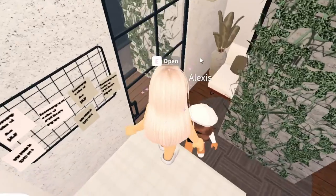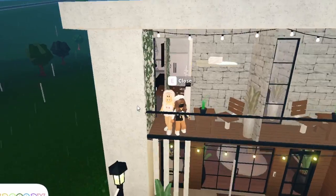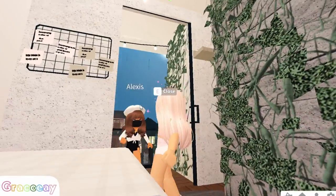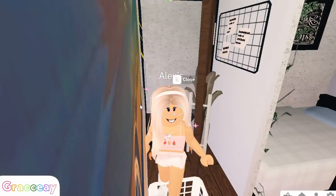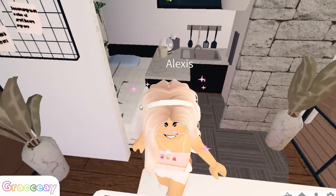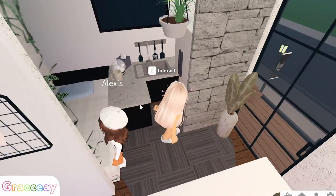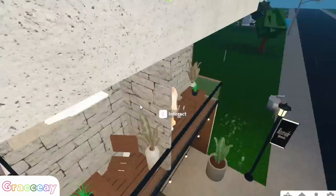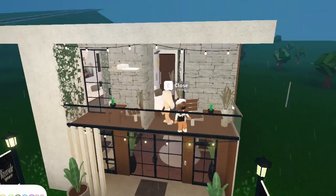And when you come outside there's a nice terrace with a vine wall and fairy lights. Do you like this room? I like the little vine. This room is pretty much identical — the TV is by the kitchen because there wasn't enough space to put one here. And then the bed and kitchen — also tight but functional. It's a one-person space. And then another terrace, pretty much the same but no vine wall, just fairy lights for the lights.